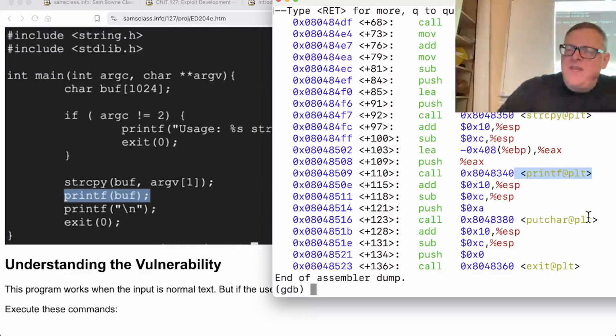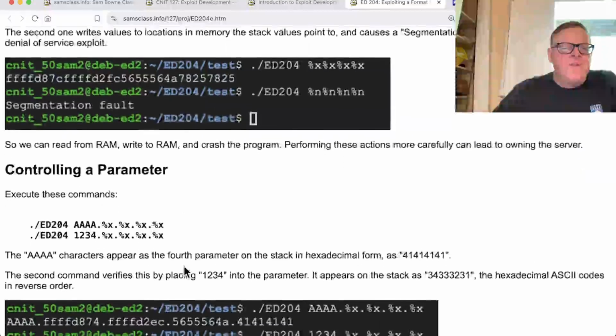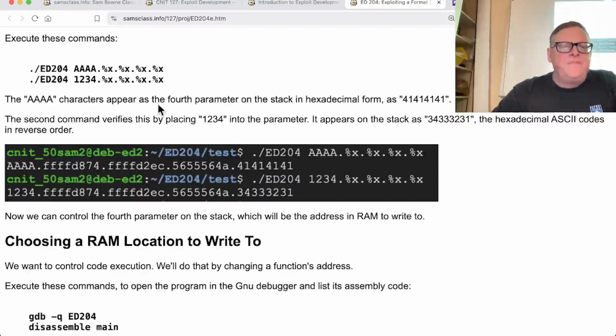So what this means is, at this printf, I have an opportunity by putting in a %n to write to memory. Now what I can do is write to the memory locations that control these C library calls. So I can overwrite one of them and change one of these C library calls to do something different than it should. So I can choose either of these to write to, put char or exit. If I overwrite the address of exit, then down here when it calls exit, it will go into my control. I could just as well do put char, but I think what I did here is I did it with exit.